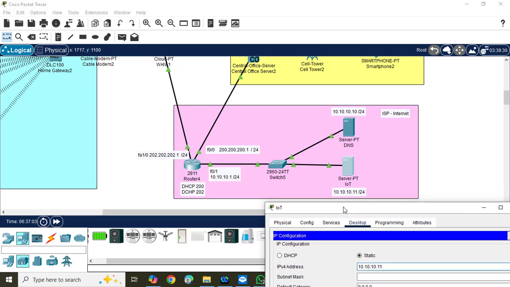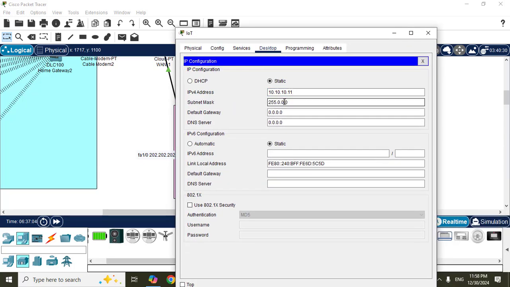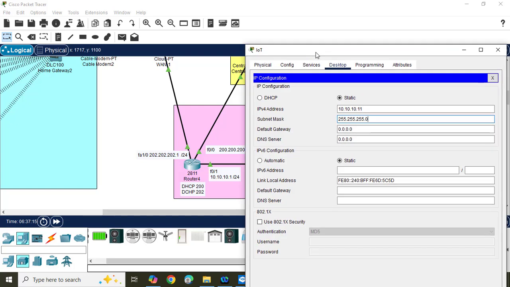IoT will be 11. Okay, good. Subnet mask will be 255.255.255.0. Default gateway will be what? The router, which is 10.10.10.1. Okay, this is the router.